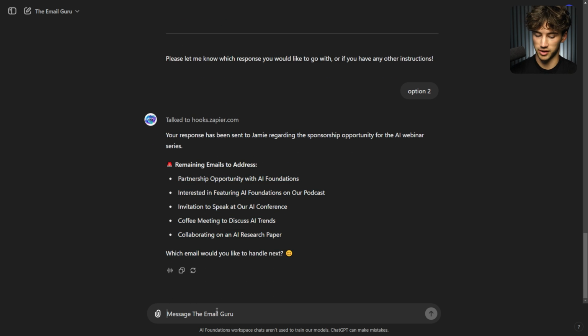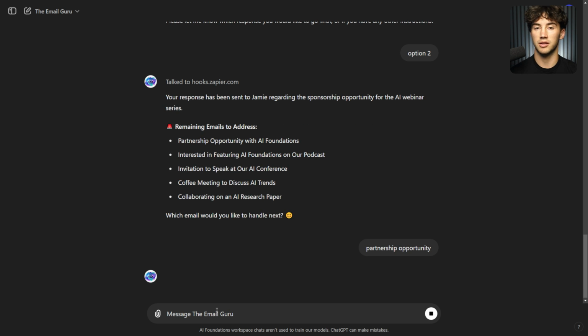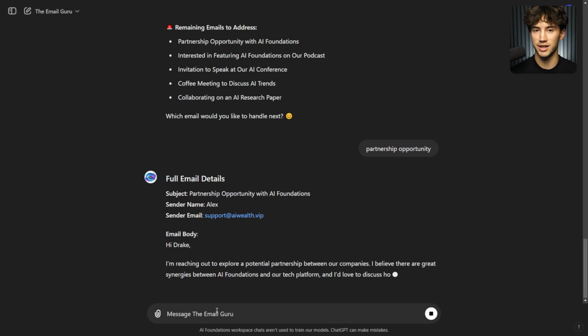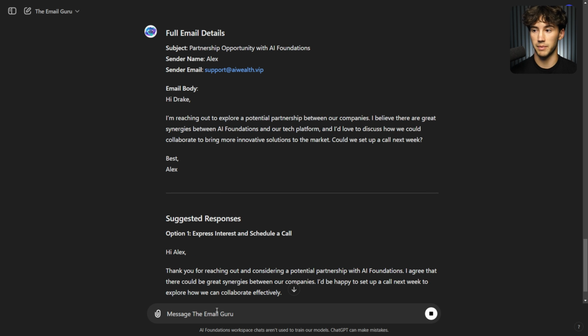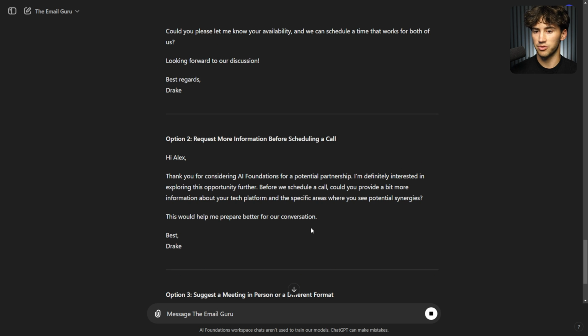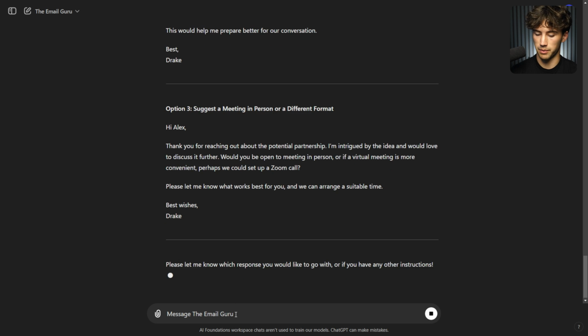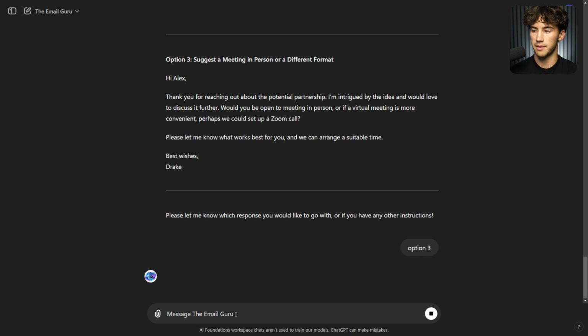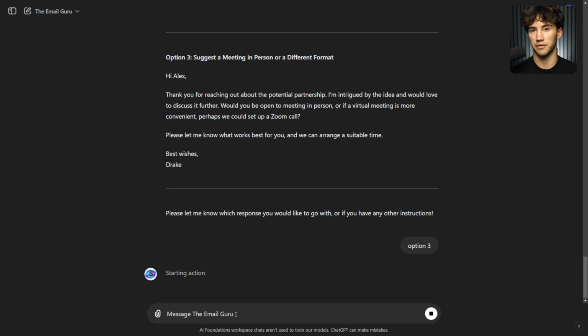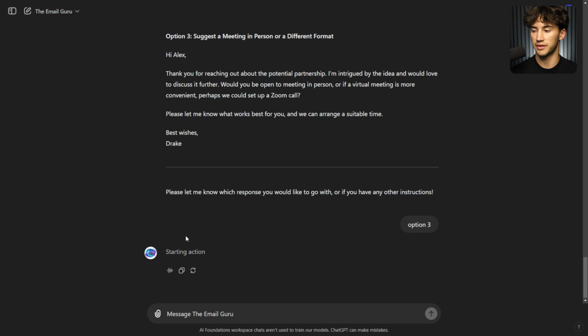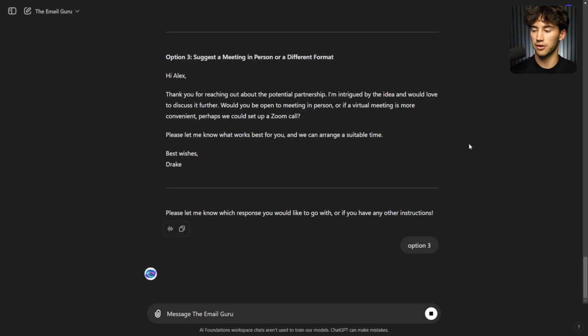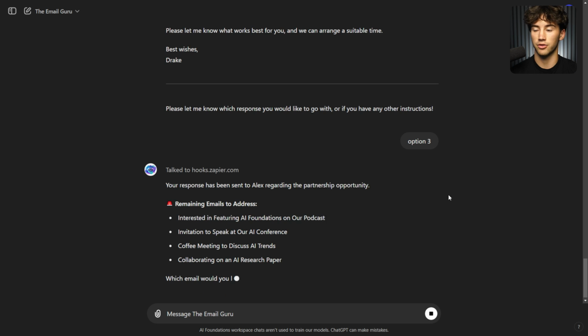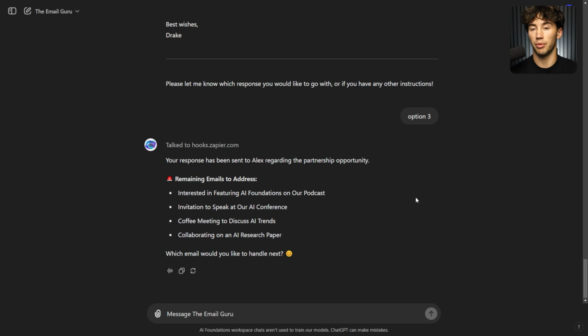So now I can just say partnership opportunity. And this just speeds up the flow of emails so much, and you can really customize this thing to make it respond like you as well. But I just really love the speed because you can absolutely rip through emails when all you have to do is type in numbers and let ChatGPT do the work of sending them for you and drafting up good responses every single time. So I'll hit confirm, and in a matter of 15 to 20 seconds, I've got 2 emails sent with the help of this GPT.